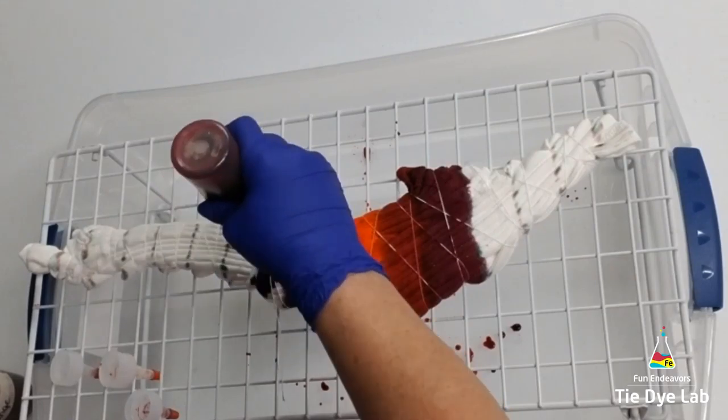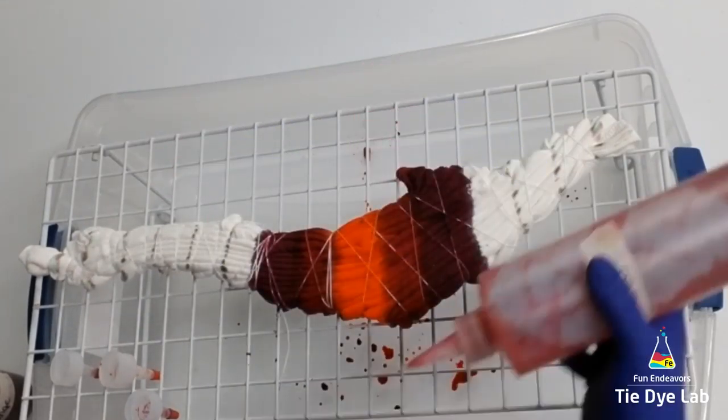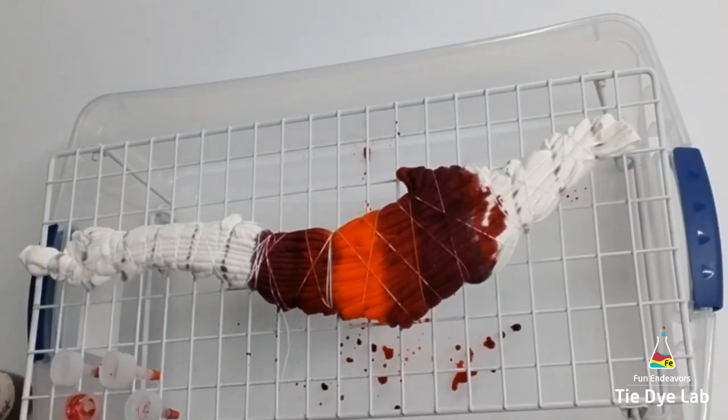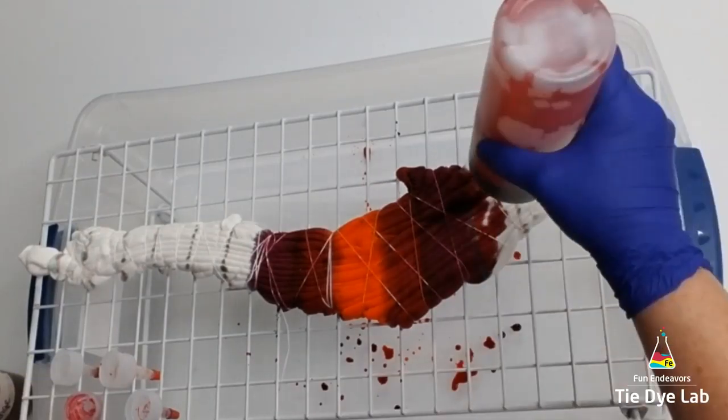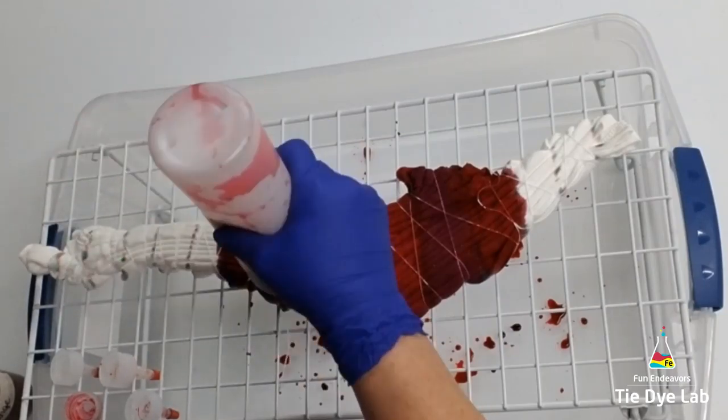I'm putting quite a bit of dye on the front of this shirt. I want it to just start to come through. I don't necessarily want to totally soak the back of the shirt, but I want it to be pretty heavy coming through from the front.